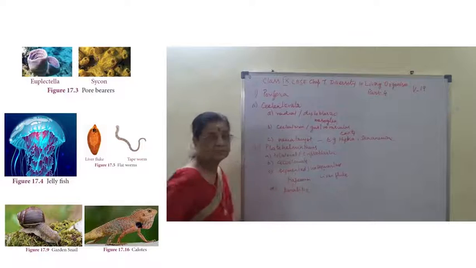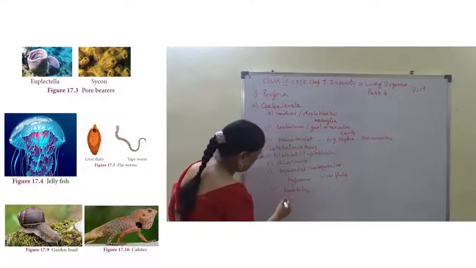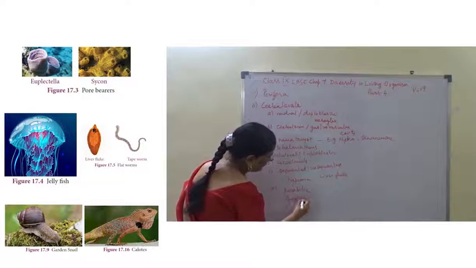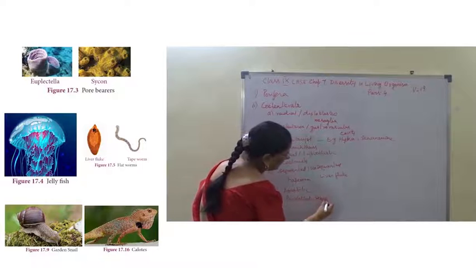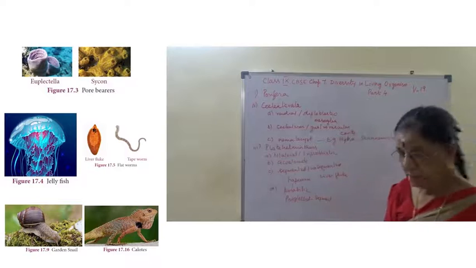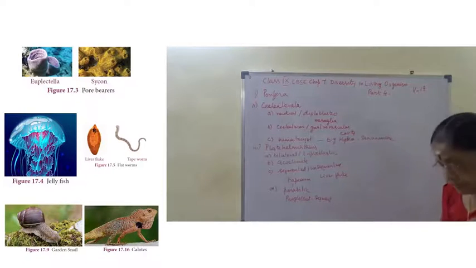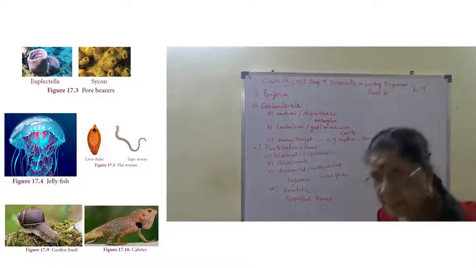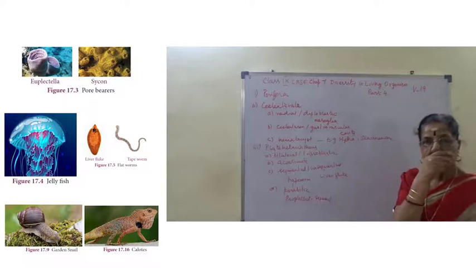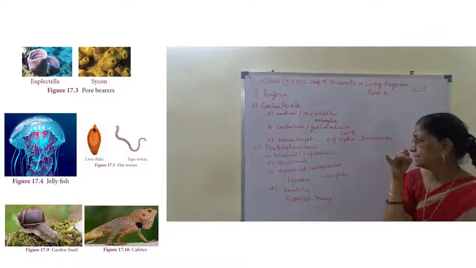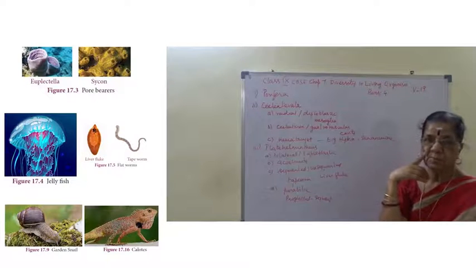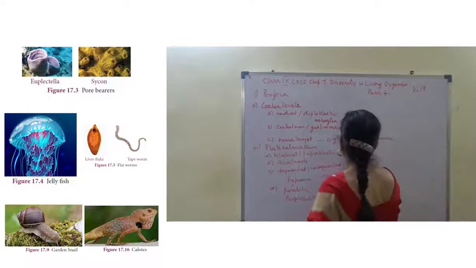They are parasitic forms. And in tapeworm, the segments are called proglottids. In phylum Platyhelminthes, in tapeworm, the segments are called proglottids. And they reproduce by both asexual and sexual methods of reproduction. So phylum Platyhelminthes are triploblastic, bilateral, acoelomate, segmented and unsegmented, and they are parasitic forms. So yeah, the next one, phylum Aschelminthes.